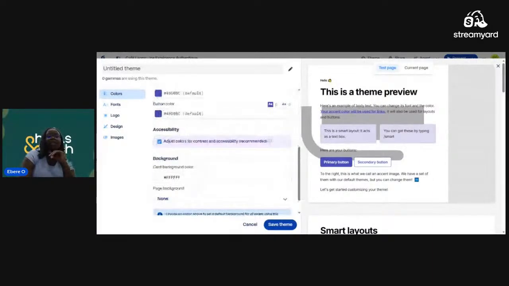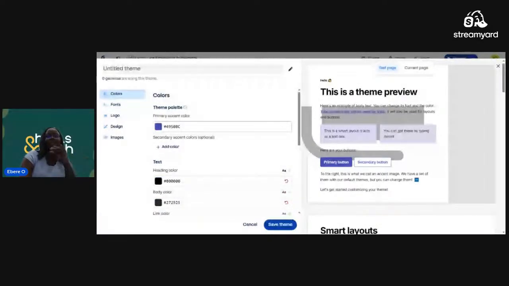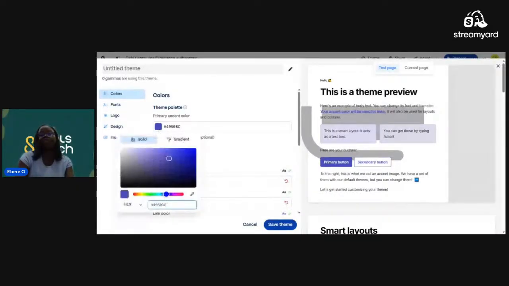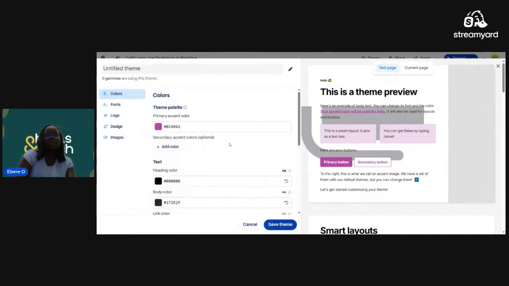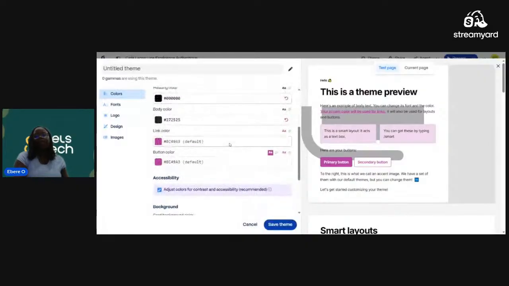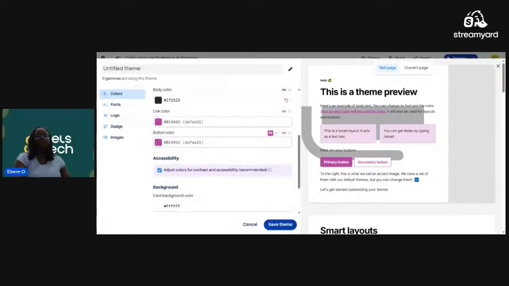So if you're a designer, you probably know what this is already when you have design systems. But if you're not, it's completely okay. They make it very, very, very user friendly. You can just quickly, with a tap of a few buttons, change what you want your primary color to be. So throughout this presentation, we've seen a lot of purple accents, purple buttons, purple text. So if we want to change that, we can just say, actually, we want it to be pink. And everything within the color system changes.